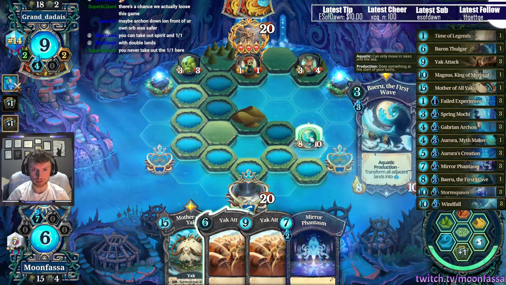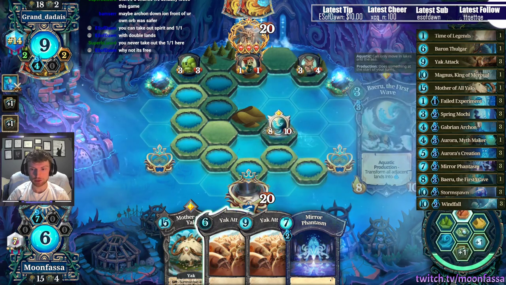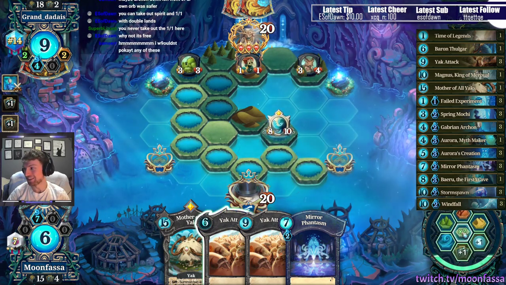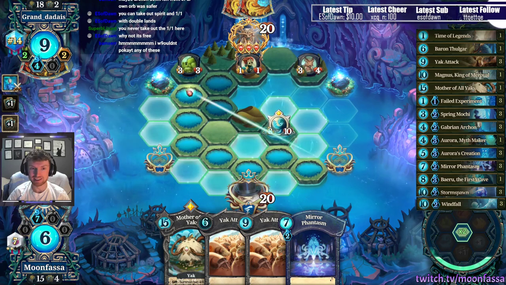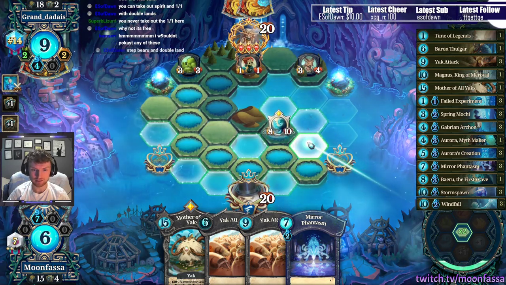A little awkward. Okay, I'm gonna build more lands. You never take out the 1-1? I don't know, this is the one that I'm seeing, and then we fill in lands.